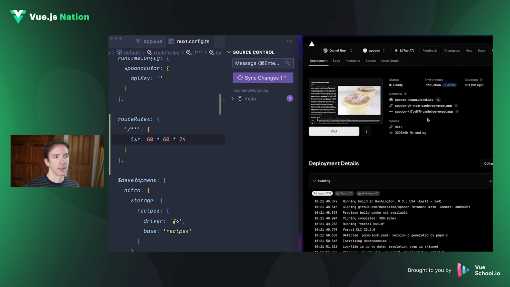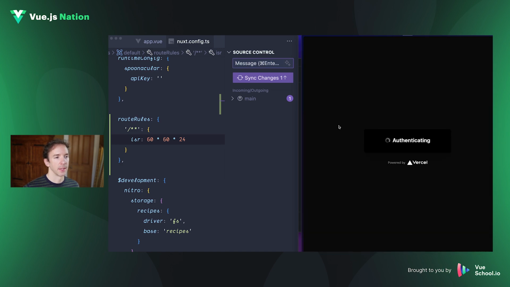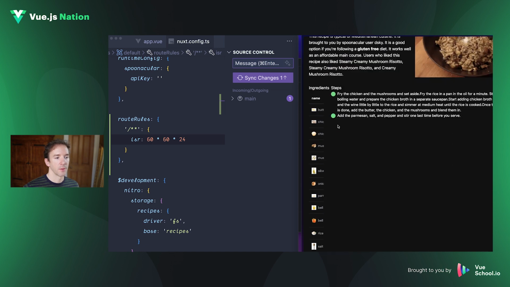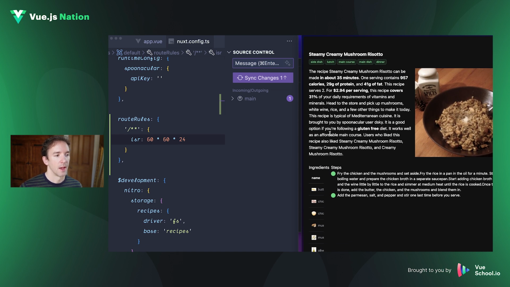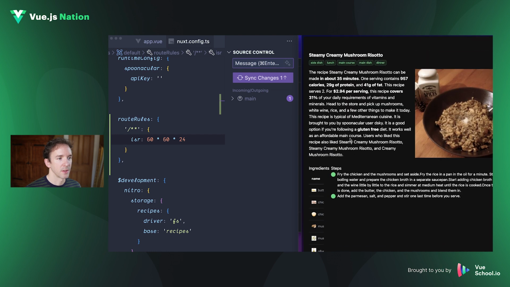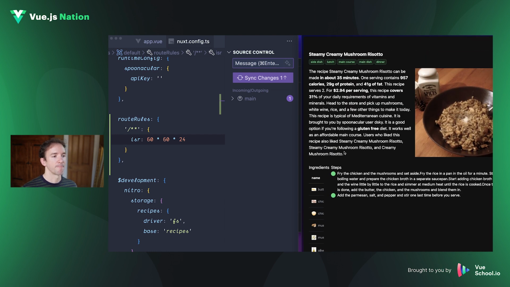But let's first check to see that everything is working, and it looks like it is. If I visit that page, everything is coming through. It's in dark mode, it seems, so maybe our images don't look great, but that's probably something we could fix. And I think my responsive styling on those steps isn't great, but that's something for another day.